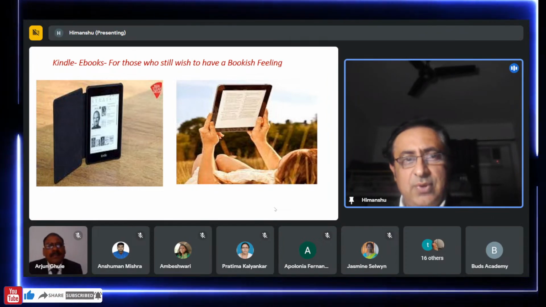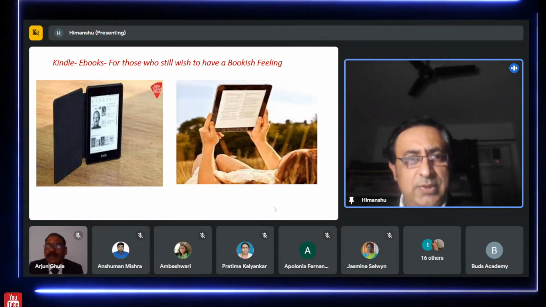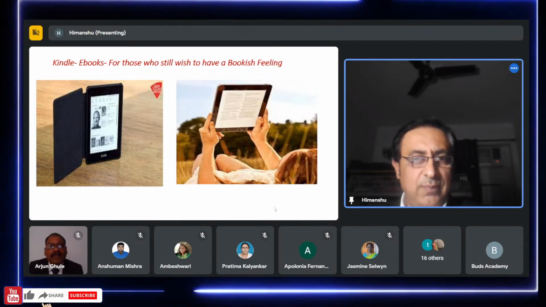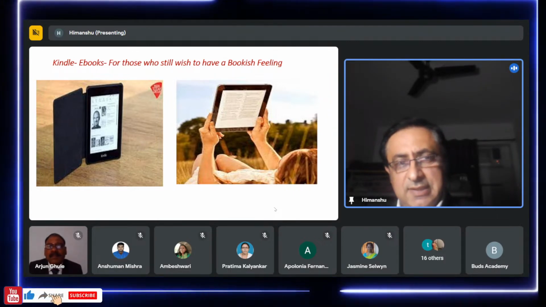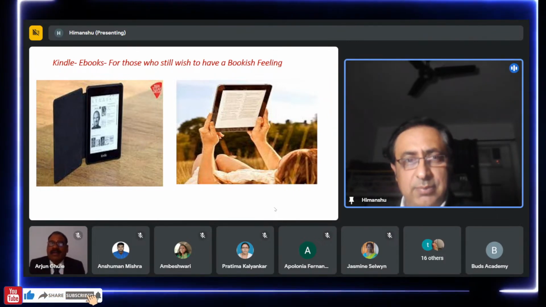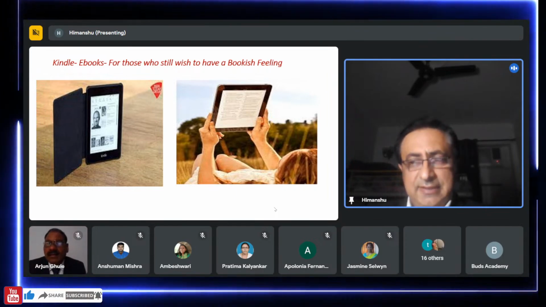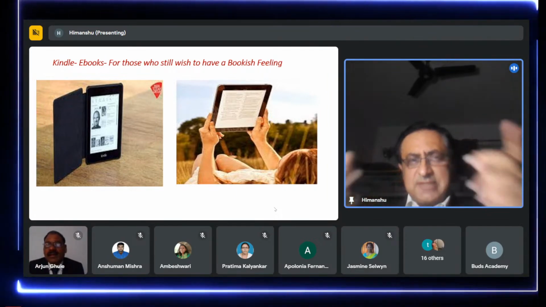What used to happen was the books were digitized, and these books were available on this small slate. It used to be just like a tablet.